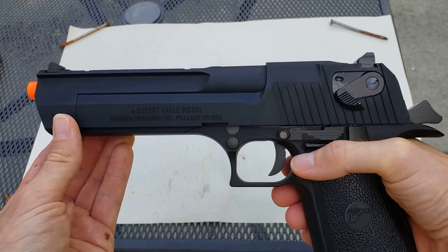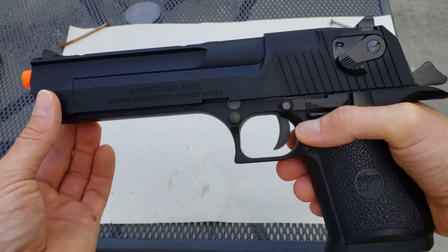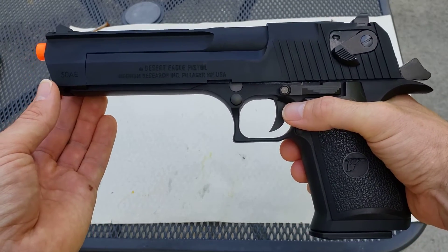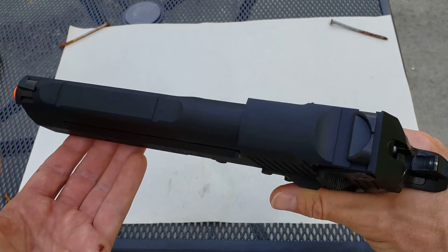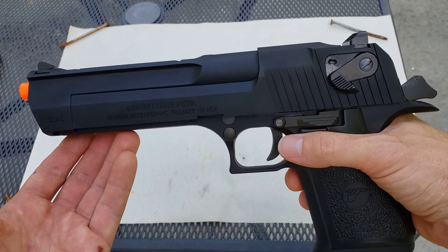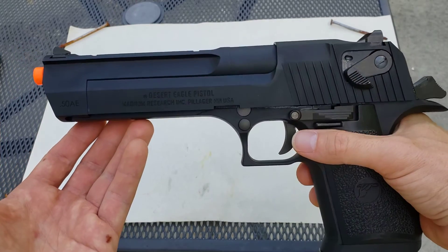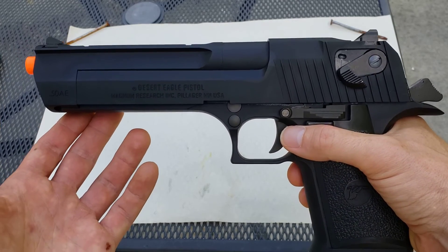You can see it's got a pretty substantial slide action there. The barrel is actually fixed on this little guy. One of the things that just really impresses me, and I think a lot of people, is how hefty this thing is. It weighs two and a half to three pounds. It's a little lighter than the original by about a pound, but this is aluminum and that one is steel.